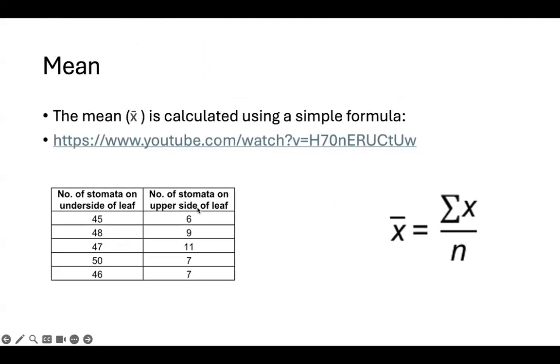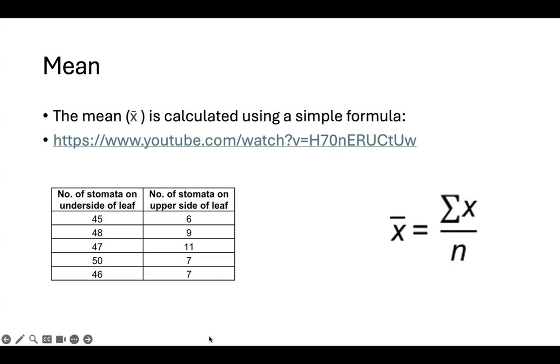Okay, so the mean, I'm sure you guys know how to do it. You just add it up and you divide it by the number of things that it's talking about. If you want to find out how to do it on your calculator, because I didn't know how to show you guys myself, because I didn't think you could see through the screen if I held up my calculator on the camera, I found a little YouTube video that shows you guys how to do it using the Casio Scientific, the ClassWiz calculators, which I think is what most people have. I think if you have a graphical calculator, chances are you also take maths, so you should hopefully know how to do it.